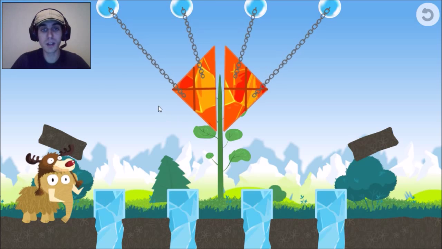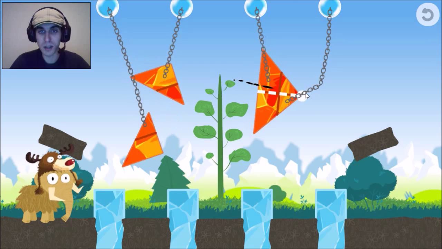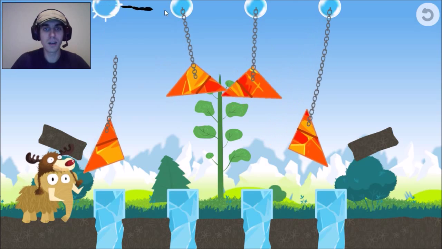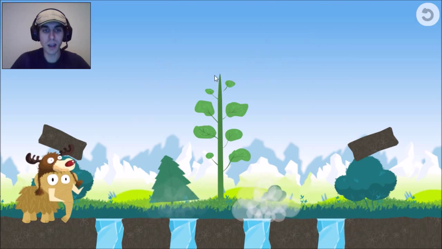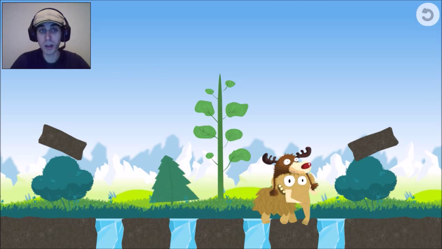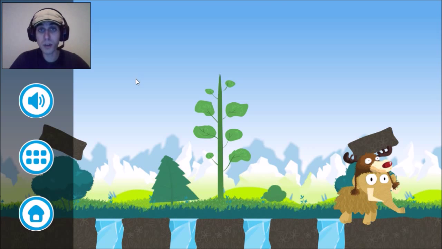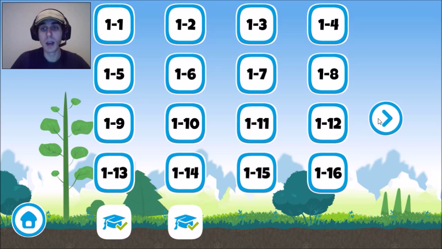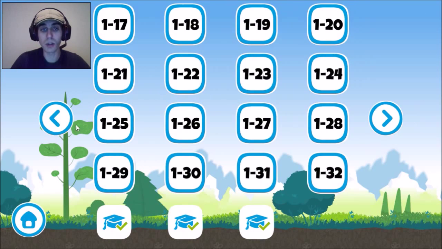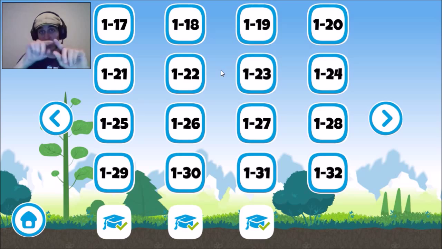And so in this case, what we'll do is we'll slice it this way. And that's separating the shapes into equal shares. And this is important. This is one of the important concepts behind fractions, that fractions are about splitting things evenly, right? It's not a fraction if you don't do it that way. And there are a lot of levels that will gradually introduce the notions of fractions, but also the notation, right? How we write it, 1 over 2.